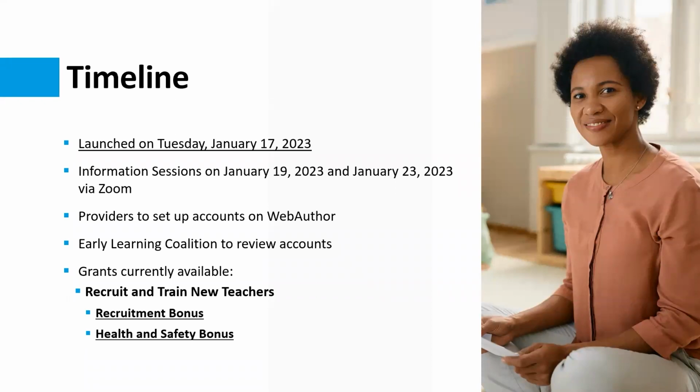The first grant that is available is the recruitment bonus. These are for new teachers. The program is called Recruit and Train New Teachers. So the first one again is the recruitment bonus, and I'll tell you more about what that is. And the second one is the health and safety bonus. So you'll be learning about these tonight.